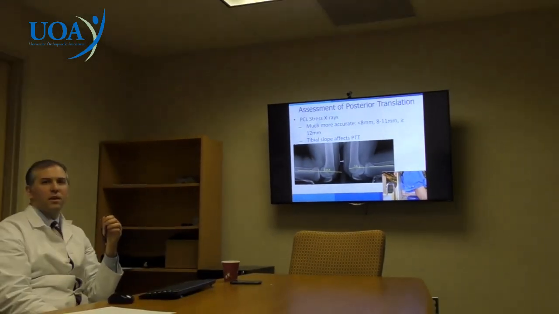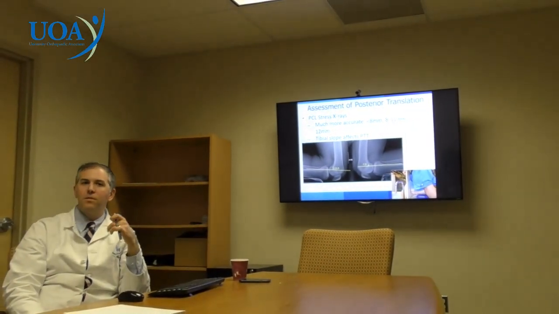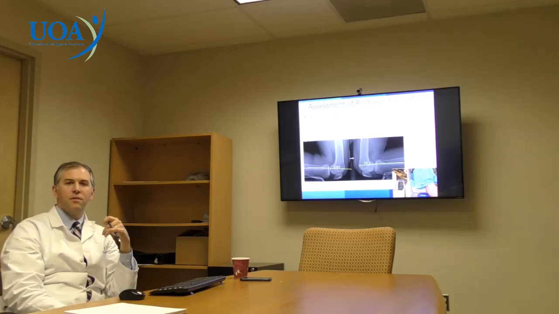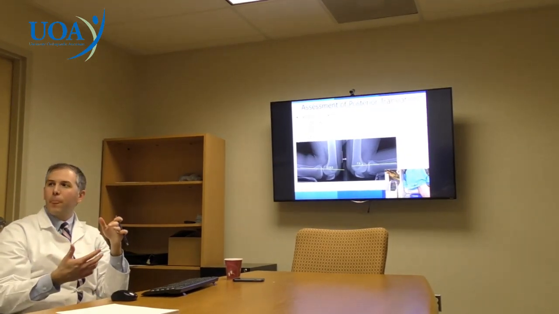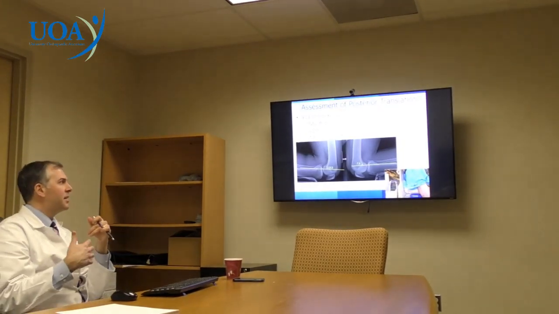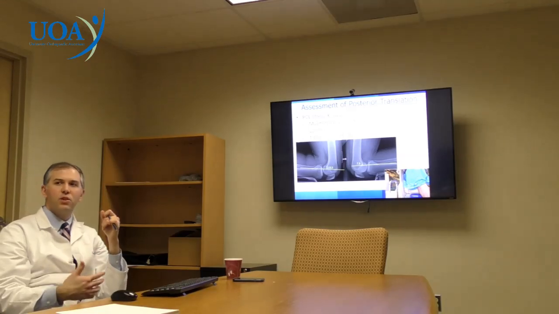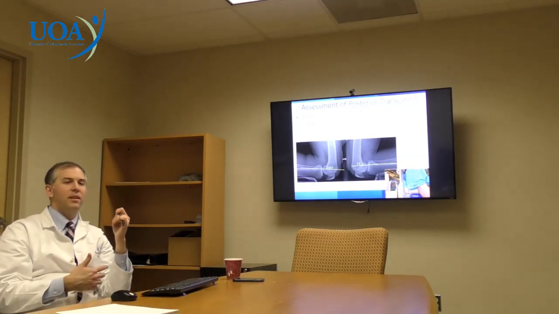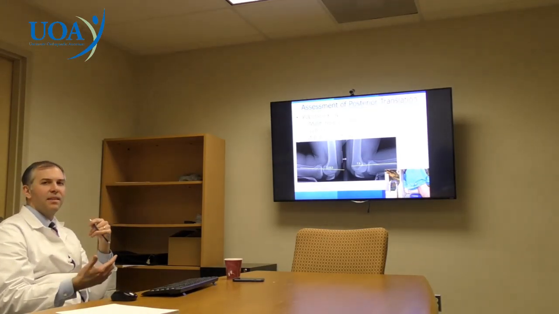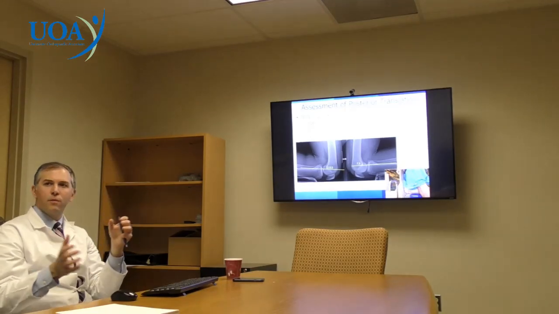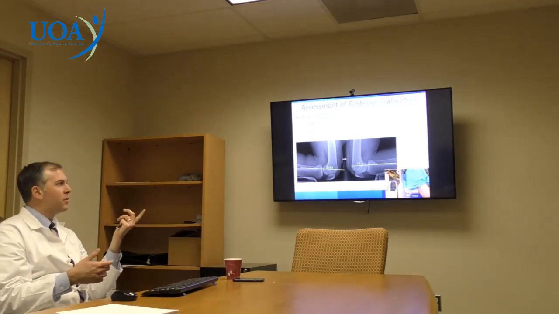What I really try to do is also add objective data to that. Especially for chronic PCL tears, the MRI usually looks normal. That's been shown time and time again: their ligament looks normal, but when you functionally test them, they have evidence of instability. So adding data to that, I think, is a big part of that. I do that both for collateral ligament injuries as well as for PCL injuries.